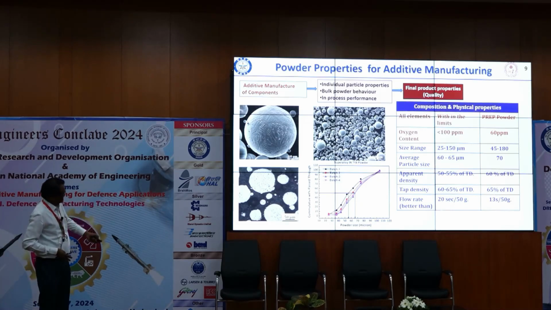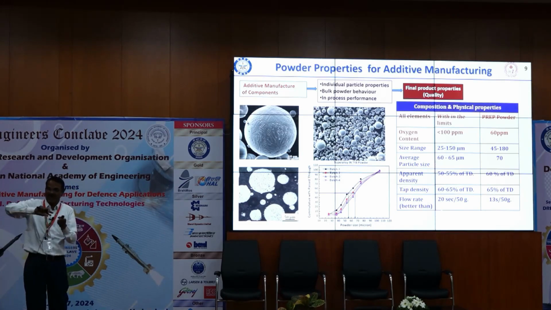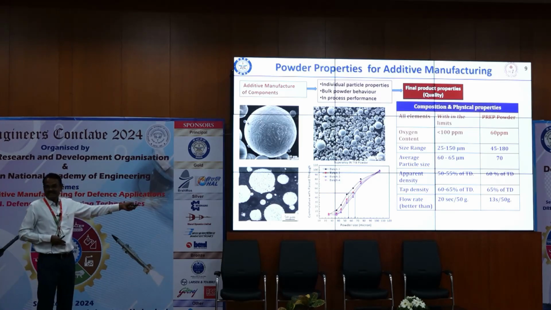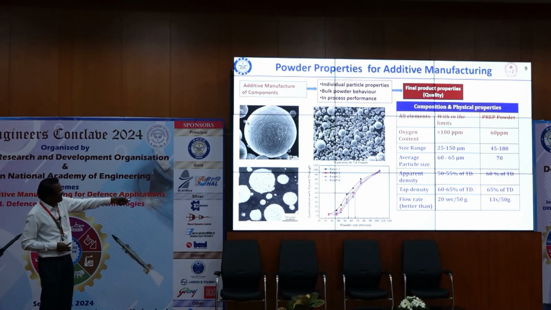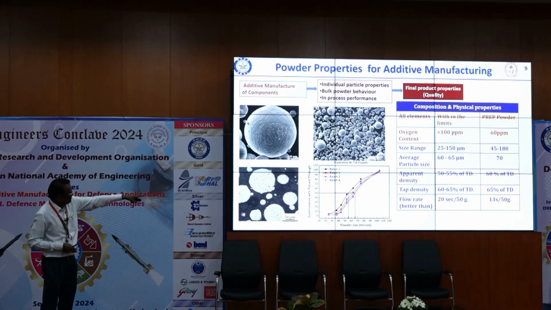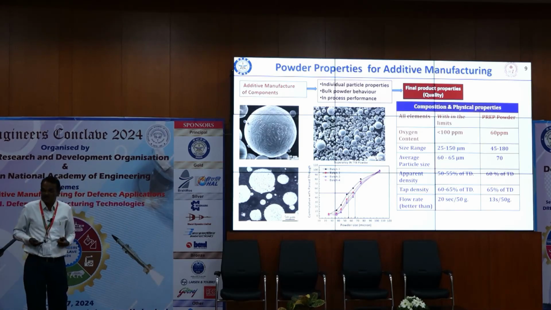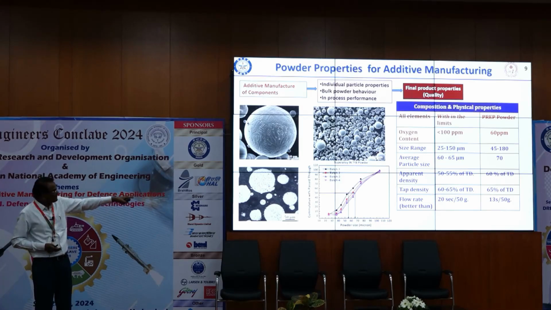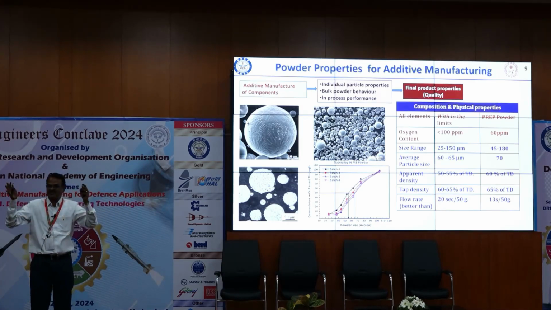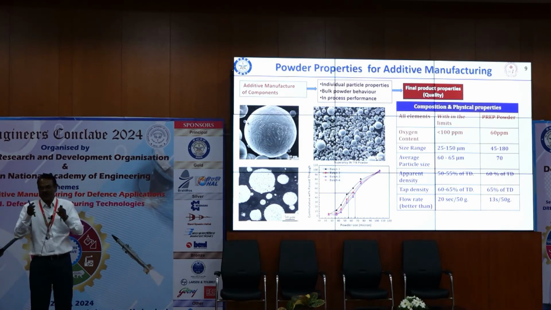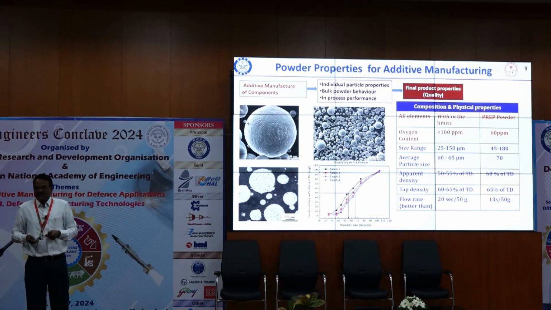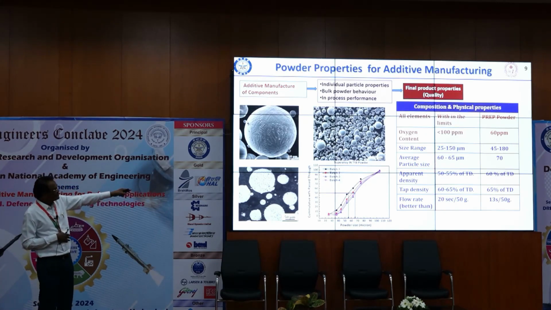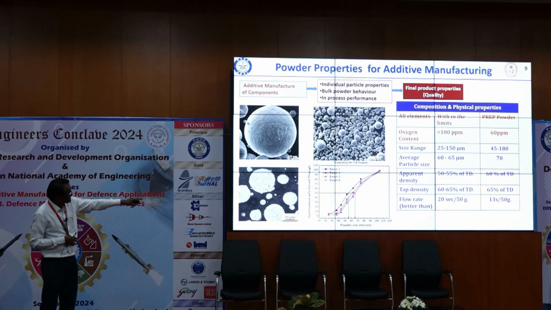Then the bulk powder characteristics. Just now Dr. Vijay told that by manipulating the atomization parameters or some operating parameters, we can change the median particle size and size distribution. So I made a comparison. Typically, atomized powders will have the properties in the second column, but if the same powder is produced by the plasma rotating electrode process, you can see the oxygen content is very, very low, because the plasma rotating electrode process doesn't use much volume of gas. It uses 9:1, 9 parts helium and 1 part argon. So when the insoluble gas content is decreasing, automatically the oxygen level in the final powder is reduced. And the tap density is consistent.